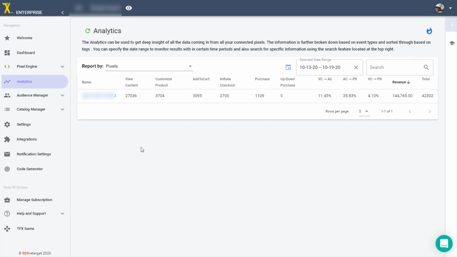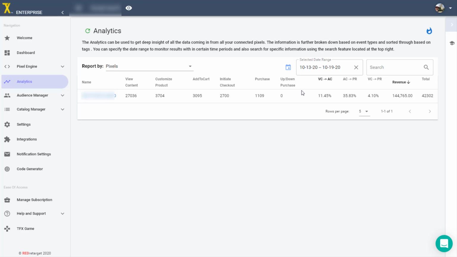So here in the report by pixels, this particular shop only has a single pixel installed, but you would see all of your pixels listed here if you had multiple pixels, and then you can compare the events that Trackify fired. The master pixels, if it's a master pixel, they should generally look exactly the same if they have been added at the same time during the selected date range. If you have a pixel that is a tag pixel or collections pixel, then those numbers might differ.